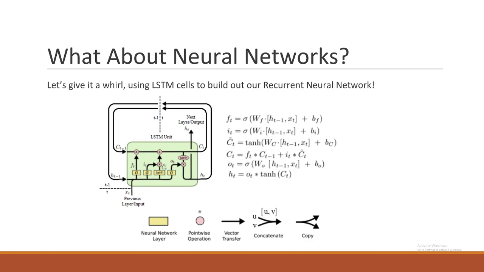Here we see a bunch of formulas, and I'm going to give you a brief overview of what they mean. The F means the forget gate. It basically means what do we want to forget from the past. I is the input, it's what do we want to take in from the current input. C is the current cell state, and so that carries over to the next cell. The C hat is the new candidate, and the C is what's going to be outputted, and C(t-1) is the old. And O is the output gate. That's going to decide what we're going to output from this cell. And then H is the new hidden state value.